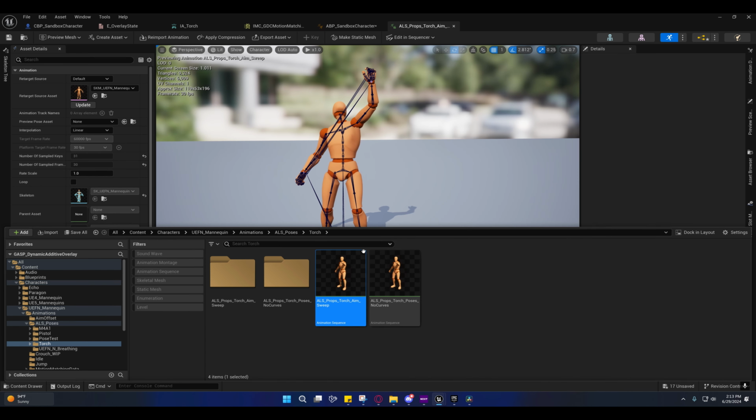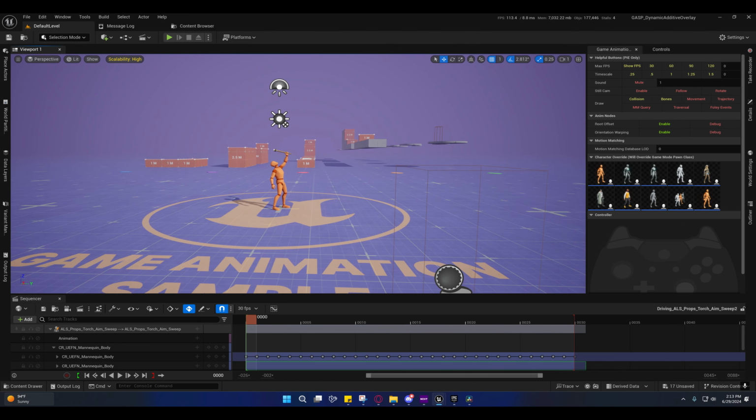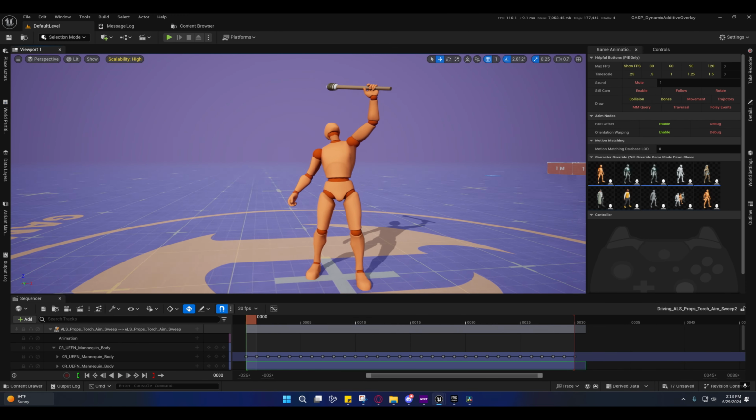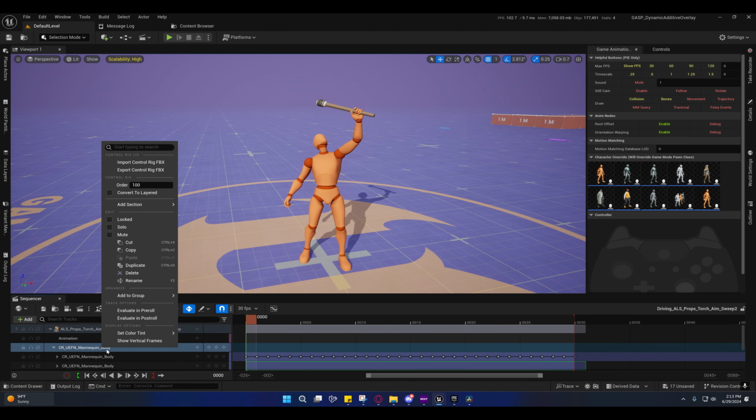So we're going to have to open up this aim sweep, and let's see. I've never tried doing this in here. I can do it in iClone very easily, but I don't know how easily you can do it in here. What we need to do is we need to reverse it, actually.